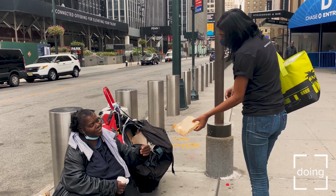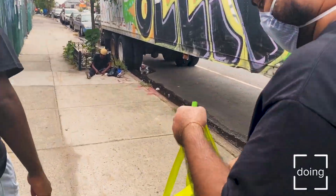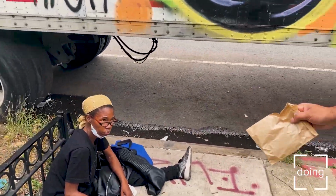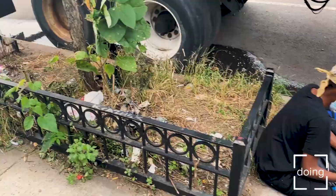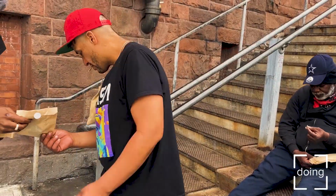It felt so great to give something so simple. It's a mask, right? It felt powerful and emotional to be able to give something so simple to somebody in need and know that this is going to be fundamentally important for the rest of the pandemic. We don't know how long this is going to last, but we know that the people that received our masks today will be able to function in a way that they were not able to function previously.